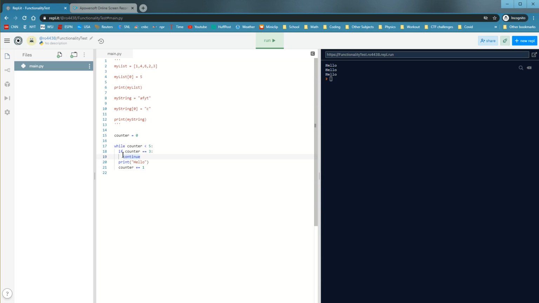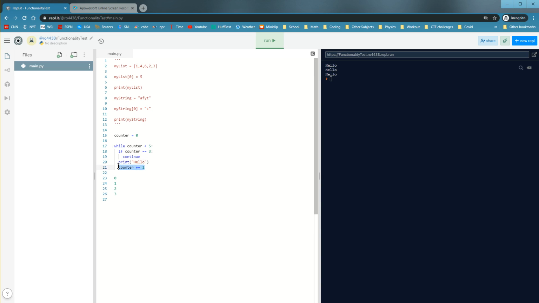So here the issue is that, let's say we start at 0, like we are, then it prints hello 1 time, now we're at 1, prints hello again, we're at 2, then it prints hello again, and now we're at 3. Now we enter the loop, if counter equals 3, we continue, which means we go to the next iteration. But it means we skip every other statement after the continue within the loop. And so the issue becomes that counter never actually gets updated, because each time we do 3 is equal to 3, we continue, we skip lines 20 and 21.